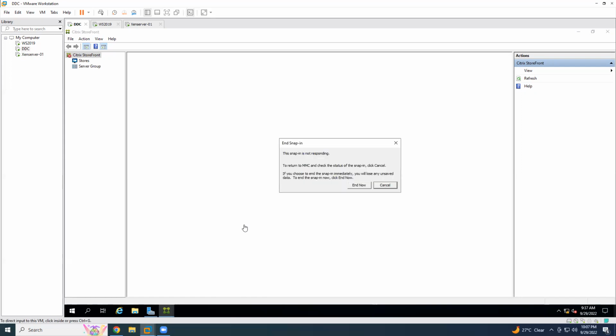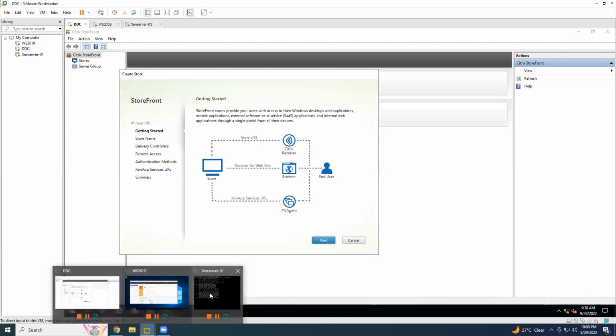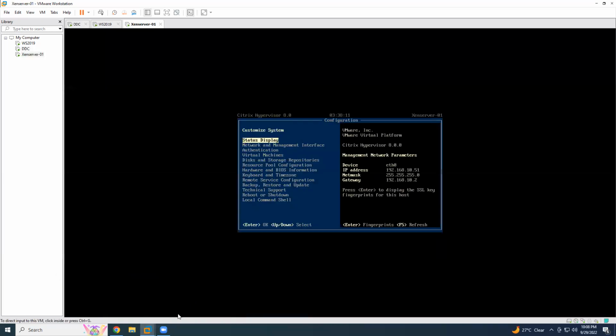Minimize this and check for any pop-up in the back screen. Okay, only a single window is there. Wait for it. Go to the hypervisor and check. Are we getting the same message? Okay, perfect.